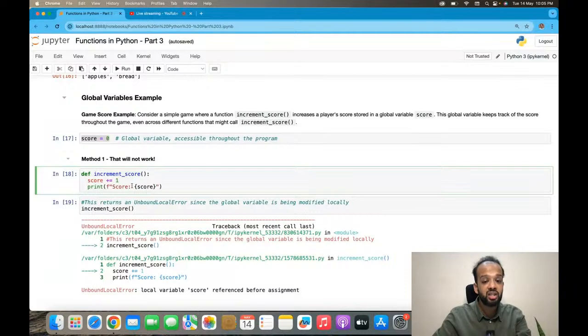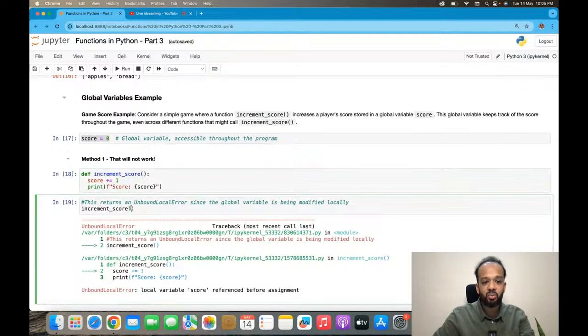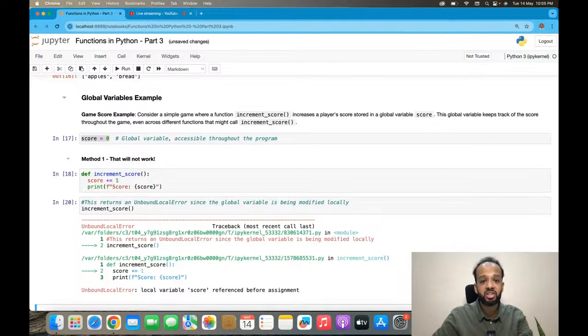So you cannot change a global variable inside a function like this, right? That's the reason why this is giving you an unbound local error. So very, very important concept here: you cannot change a global variable inside a function like this. Just by default, it will not work.